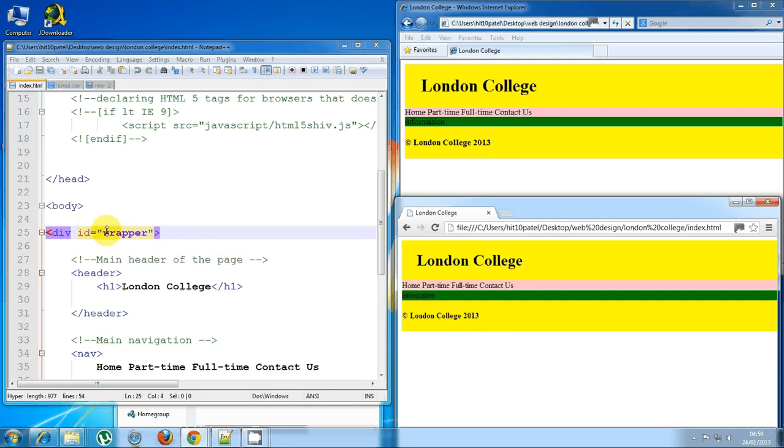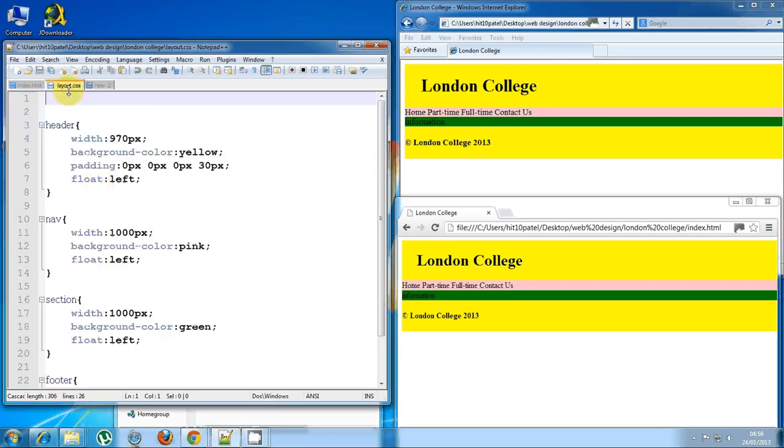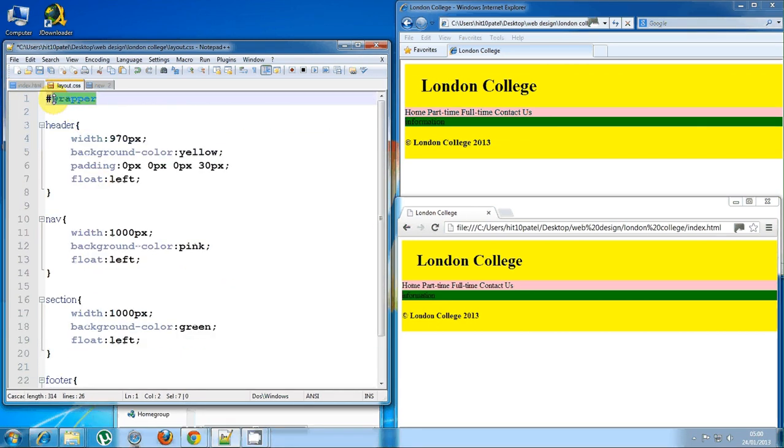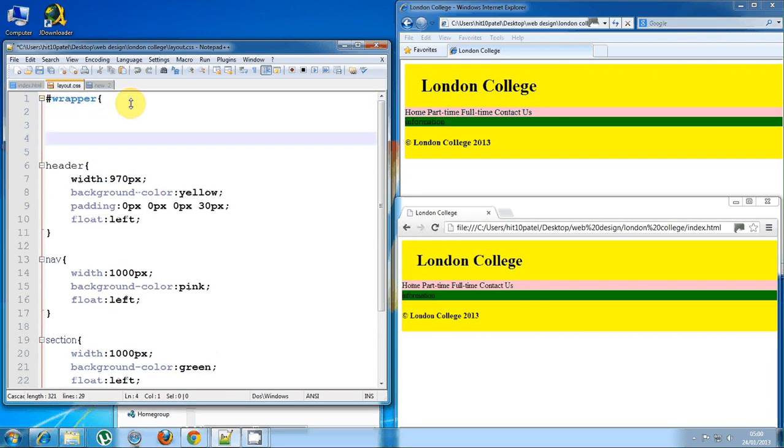because we need to go to CSS and control this wrapper. So I'm going to go to the layout. Inside the layout I need to call the wrapper in. Now because the wrapper is hierarchy in sense that everything else is inside there, I'm going to put it right at the top, and here I'm going to call up the ID, and the way we do it is by putting hash, calling the tag we just created, ID wrapper. So this one is this wrapper. Make sure the spelling is correct, otherwise it's going to mess up everything. I'm just going to copy it and paste it just in case. Yep, it's same. Open the curly bracket and close the curly bracket.